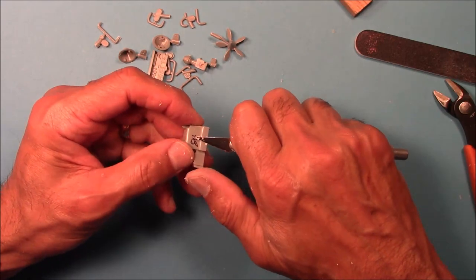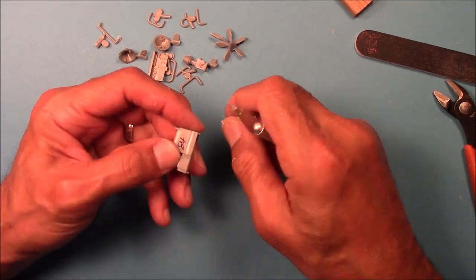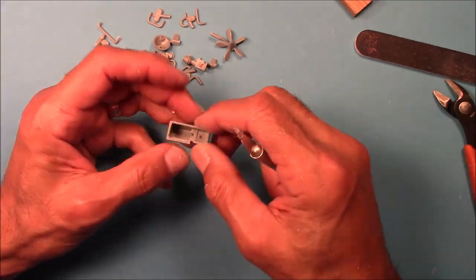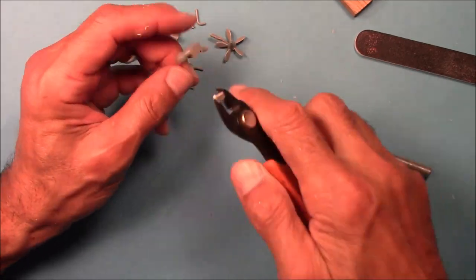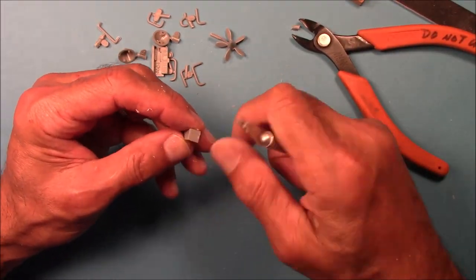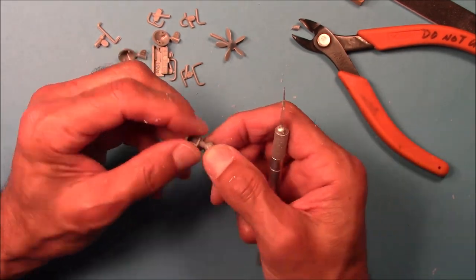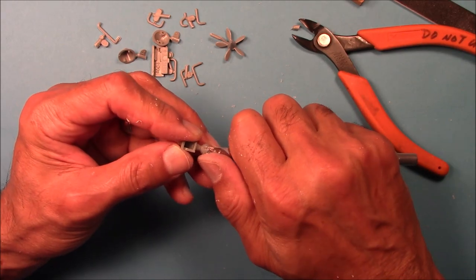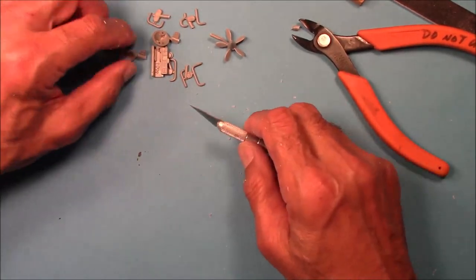Notice the extreme angle that I'm using on the number 11 X-Acto blade to remove the remaining stubs off of this part. Here again, I'm manipulating the positioning of the blade against the part in order to remove the stubs and clean it up. This part had some mold seam lines that needed to be removed in order to reshape it.